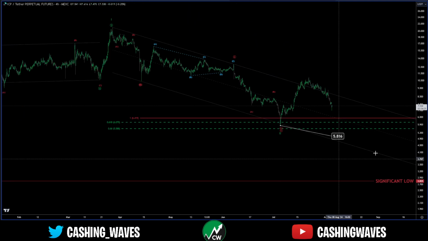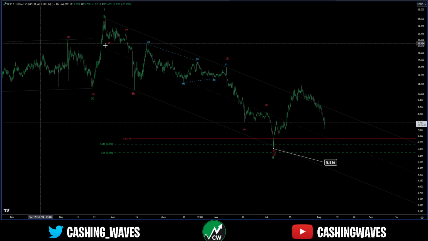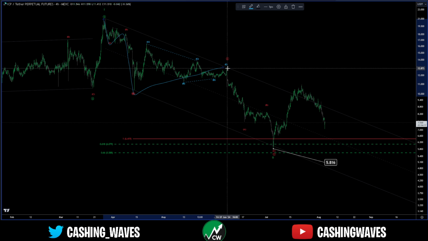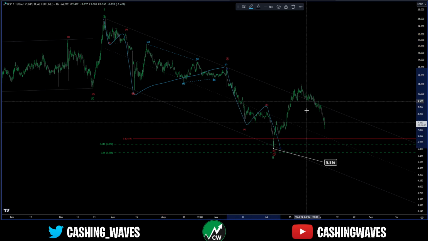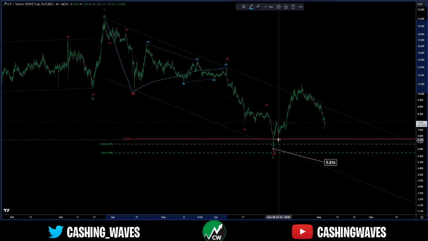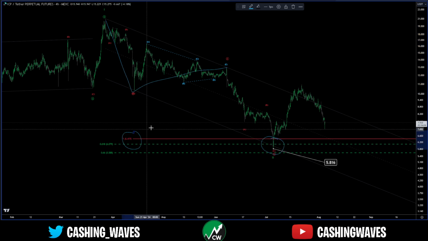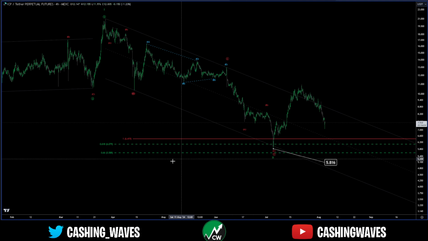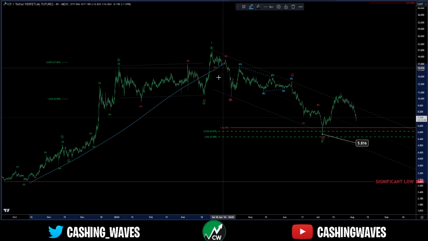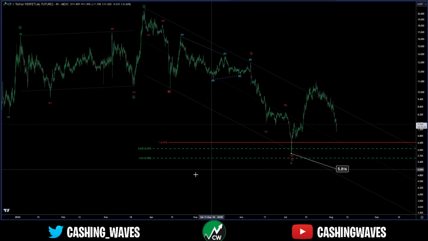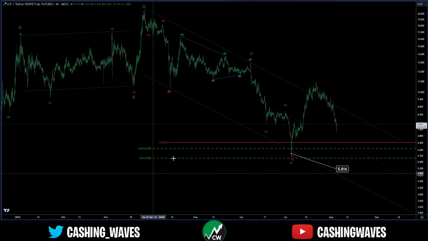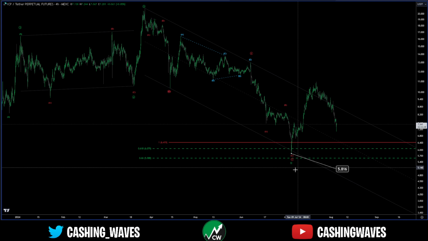Okay, so our wave 2 is a 3-wave move. This scenario ended up making a WXY, ABC for our W wave, triangle for our X wave, ABC for our Y wave. Important to note, we look for the 1-to-1 extension of W off of X for our target for our Y wave, which is right there at 641.9. We also look between the 382 and the 618 retracement of the entire 5-wave move. The 618 was at 607.9. So you can see we had dual targets, the 1-to-1 and the 618.